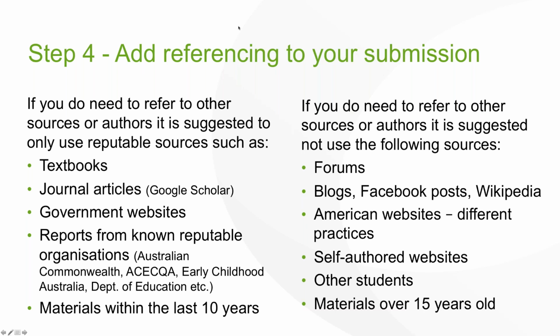And if you are referring to other sources, we suggest not to use forums. So the Aussie Childhood Network is a big one where students or other people have put their thoughts and feelings into a forum. That's not necessarily a reputable source, it's someone's opinion. Blogs, Facebook posts, Wikipedia, again, are other people's opinions.